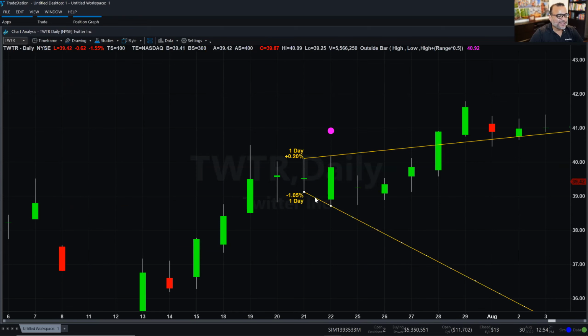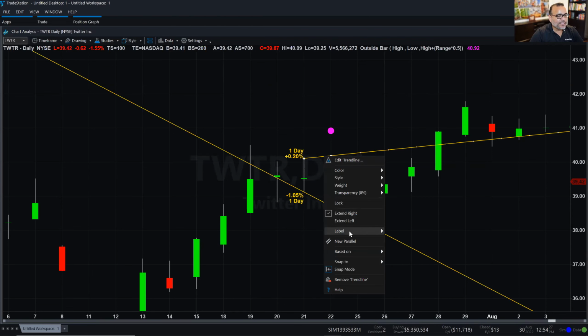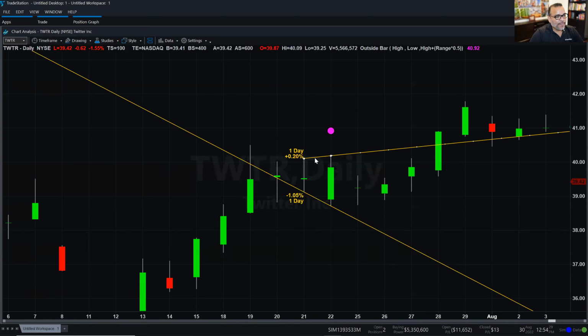I'm going to right click and extend left, right click and extend right. So this is what you see. It's an inverted triangle. The triangle is pointing backward and the price extends in this kind of a cone.